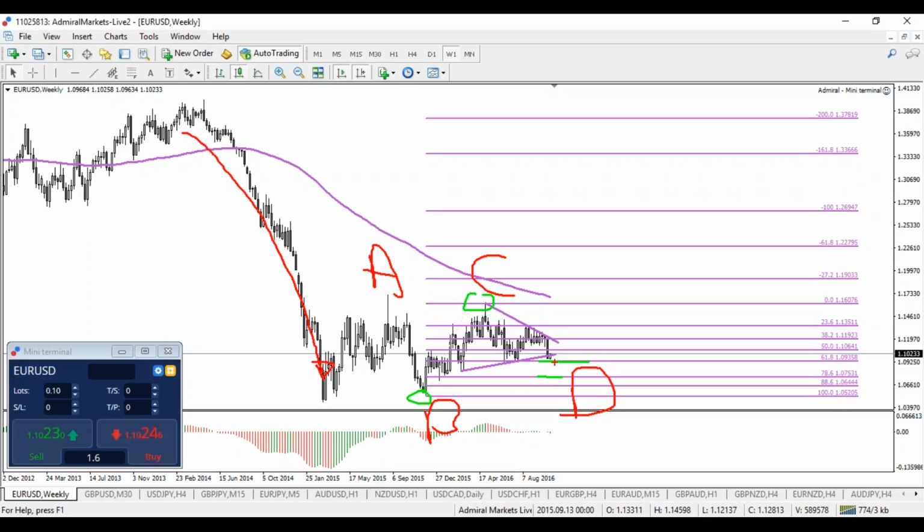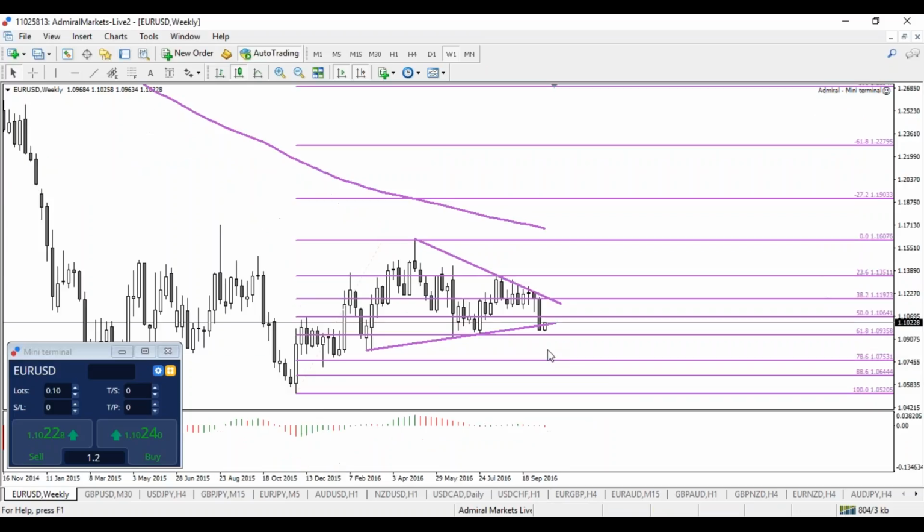But if momentum is strong and it's falling with big weekly candles and closing near the low, if this week, for instance, has another candle that is similar to last week when the close was right at the low, then these fibs will probably not prove to be that important. If this week turns out to be like this, with a small wick at the top as it retraces and then closes right here, I'm not counting on these fibs as a support. I think that the price will eventually break it.